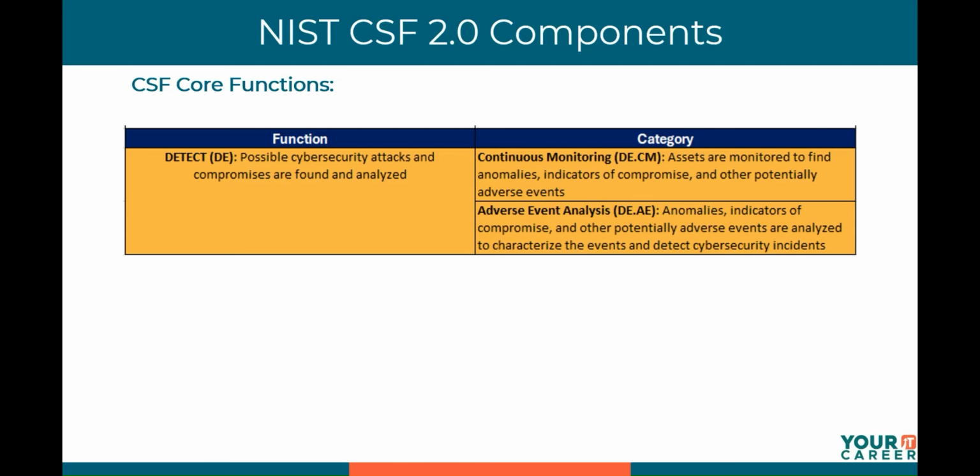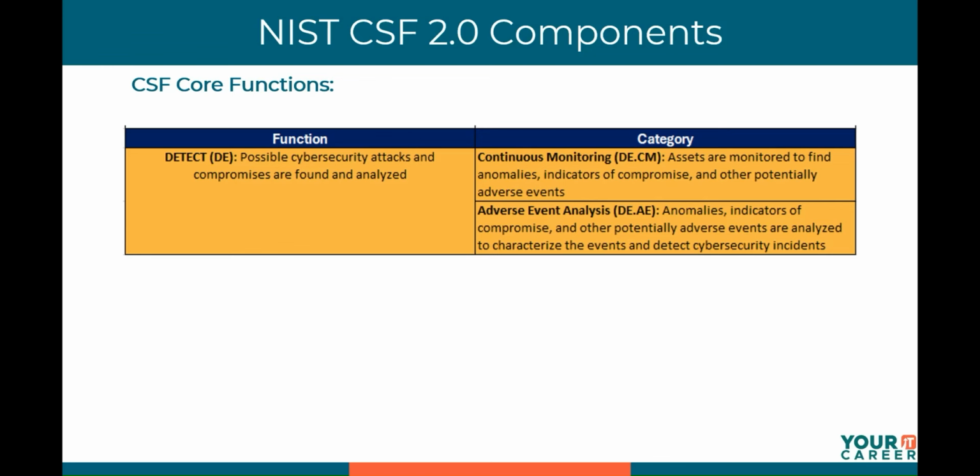So it just means when something has gone wrong, right? What do we do? Usually when there are potential incidents, companies might call it problem management or incident management, but the goal here is that you analyze the event. You just don't say, oh, that's okay. There has to be a process that does a detailed analysis of that event to determine if it's a real problem or if it's a false positive.